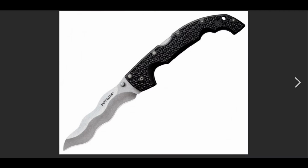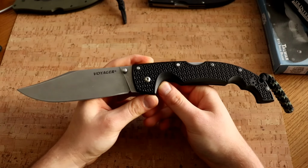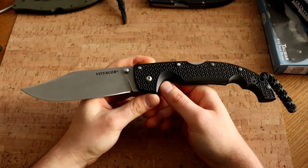You have the crazy crisp blade that's definitely designed to be only a self-defense knife and nothing more. And then you have the Vaquero. The Vaquero is also a very beautiful blade shape.